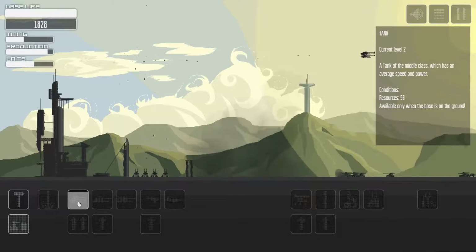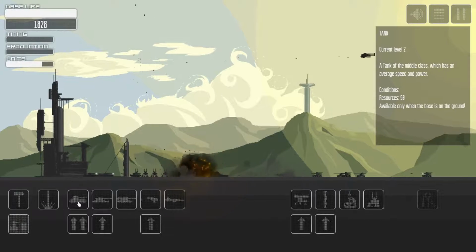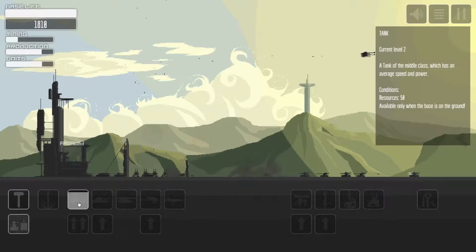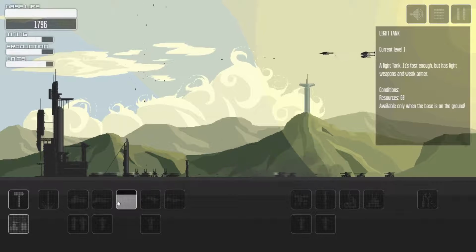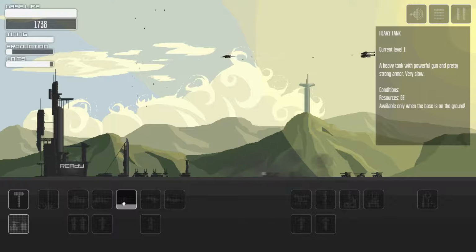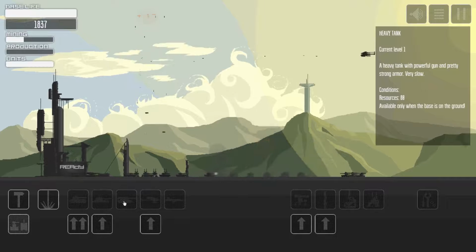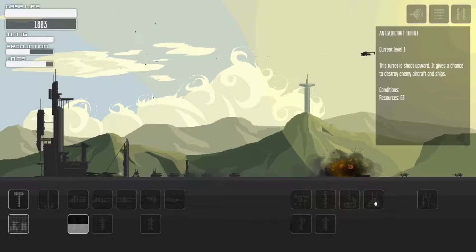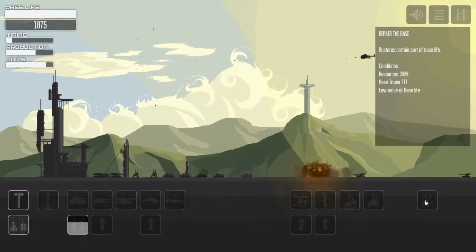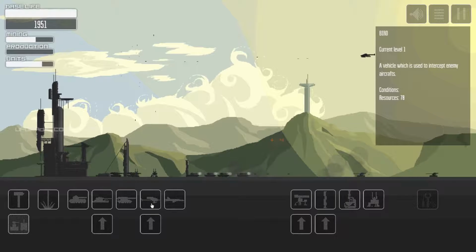Got to get more tanks out there because I'm getting distracted and my anti-air is taking fire. More tanks. Bring more tanks. Heavy tank. Heavy tank. I can upgrade the regular tanks again. Where's your planes and helicopters and all that? All right, I'll put out some helicopters, planes and stuff.